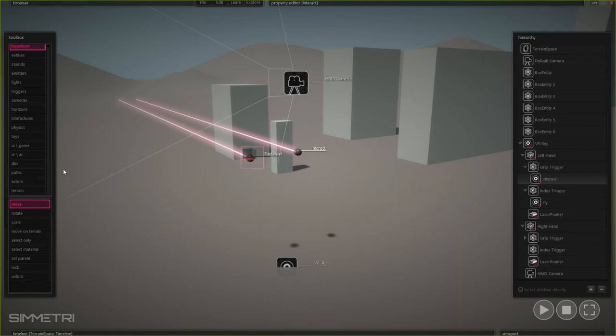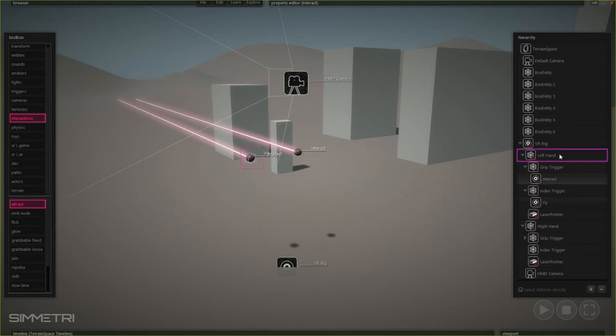Interact is a system that works with the interactions over here. Interactions is where you have a set of presets, and I'll show you a few of these, and I'll show you what it's like to build a custom interaction, which is awesome because then you can put interactions all over the world and script up a pretty robust and interactive scene very quickly.